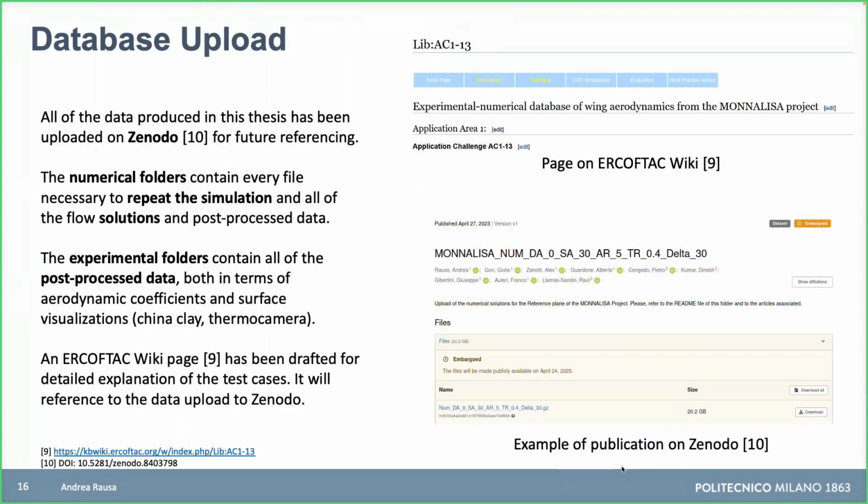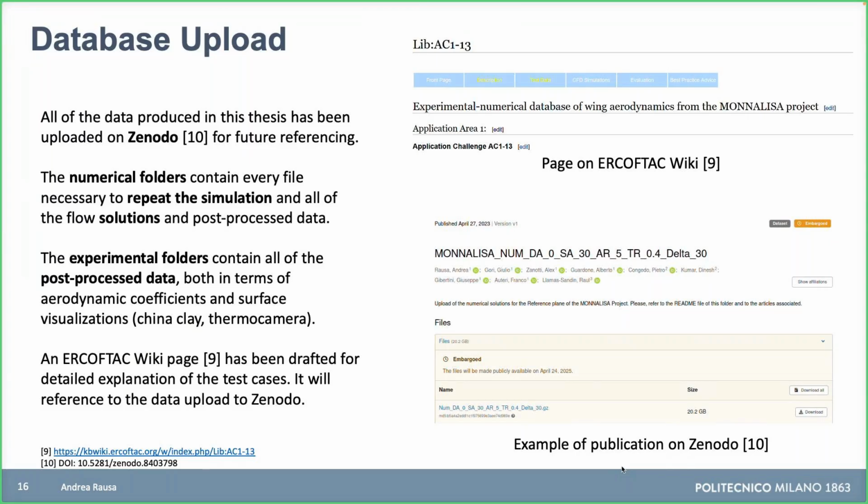The whole thing has already been uploaded to the Zenodo page. So the whole numerical database and also the whole experimental database, with all the CL alpha curves and so on, so aerodynamic coefficients, tuft visualization, everything is going to be uploaded to the Zenodo page.